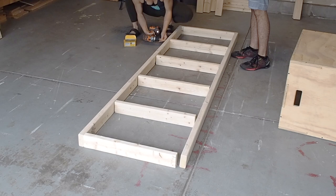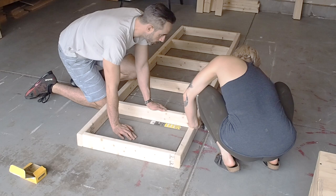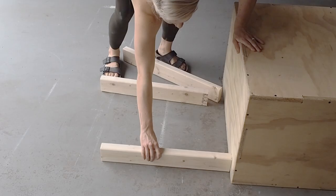And I also used my square to make sure that I was keeping a perfect 90 degree angle between those boards. And I worked my way side to side, and that seemed to help keep everything really square and really even as I worked. Next thing we did was we built the arms.